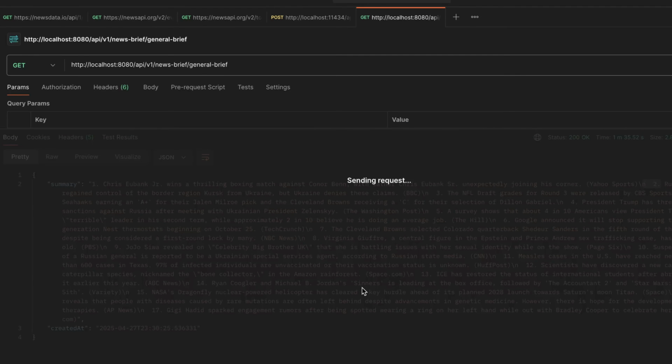Another good thing about having this service method cached is that you won't run out of News API quota. Most external APIs have a certain quota, and it doesn't make sense if you've got, let's say, thousands of requests a second. You don't want to spend money, because these requests, at the end of the day in an actual production system, do cost money. You want to reduce the requests to the external API to only when they're actually needed.